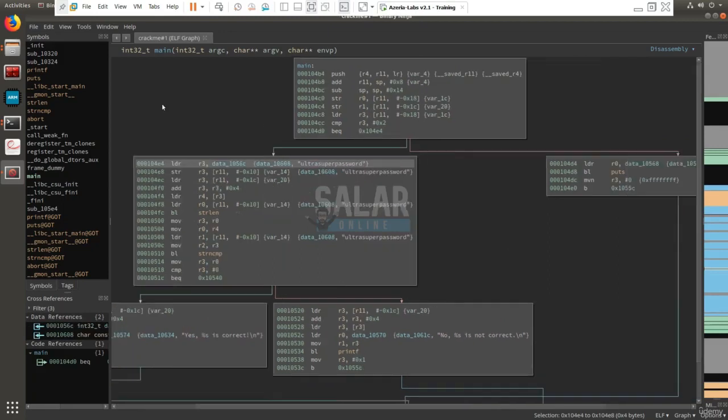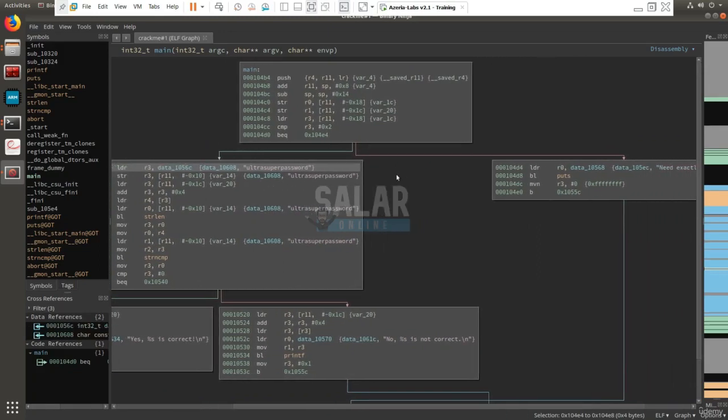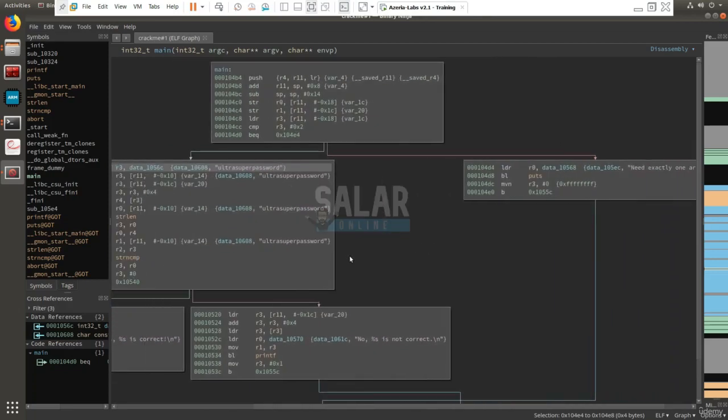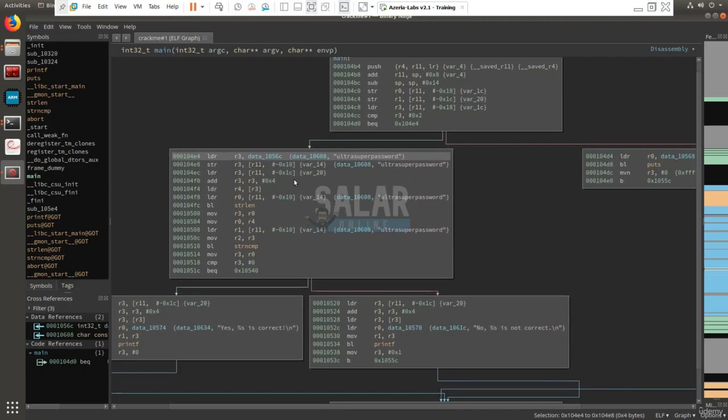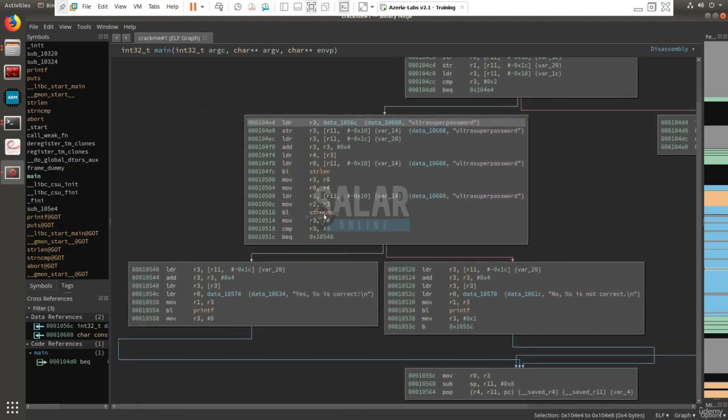So this is the password, and it is comparing firstly if the program has one argument. Similarly after that we can see our password is loaded into some location, and as you saw in our GDB video, this is our strncmp, and it's copying the return value in R0 to R3, and it is comparing it with 0. And here is where our branching occurs.